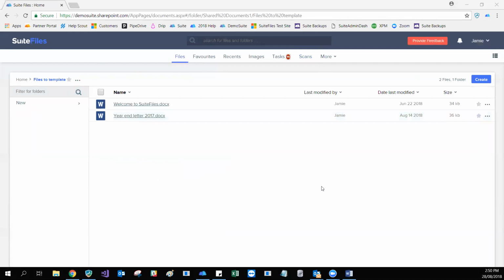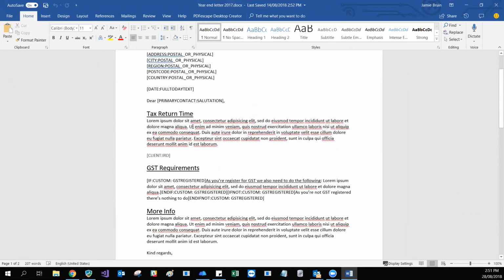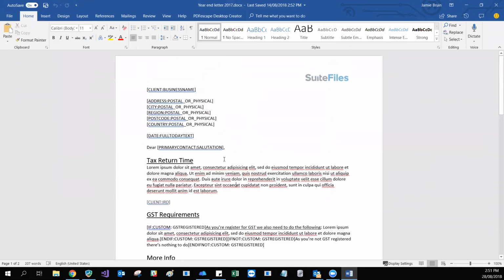Once that's opened up, I'll just move that over to the other screen. This is basically just an example file that we've set up that we're going to want to save as a template. So let's open that up here. Now, this is pretty much a normal file in terms of the content, although obviously this isn't very readable, but it's just like a normal file.